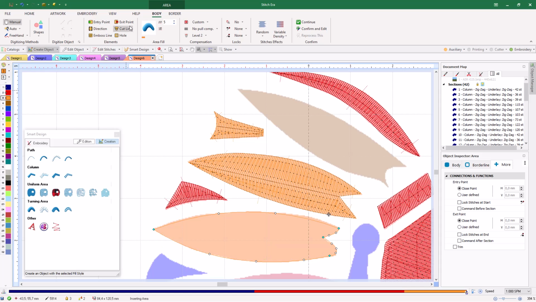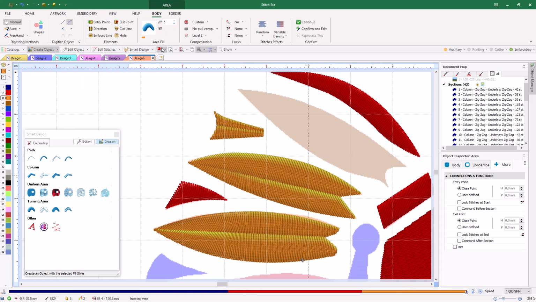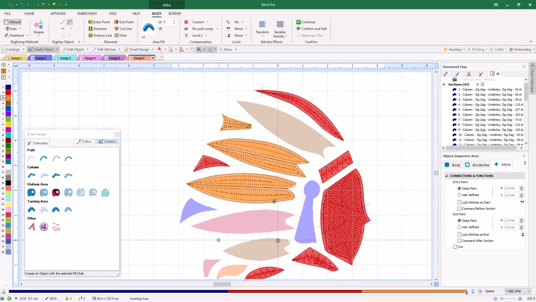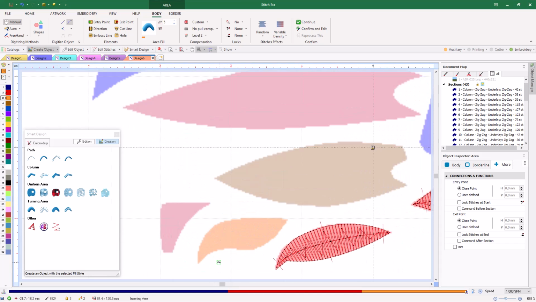Add a cut line. Dot and the directions. Let's continue with the last orange region.